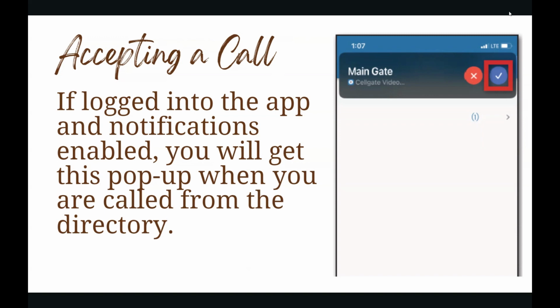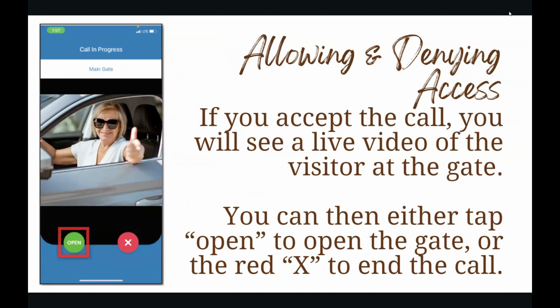That's why you have to enable those notifications and stay logged into the app. You'll get this pop up. So what you do is you hit the blue circle with the check mark. Okay. So now there's a call in progress. Now you're going to see, isn't she just lovely? She just looks so friendly. Let's let her in, right?